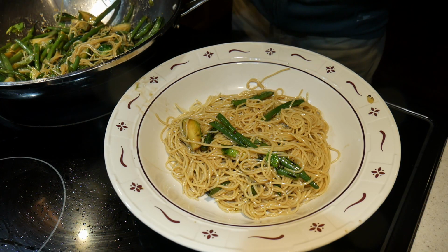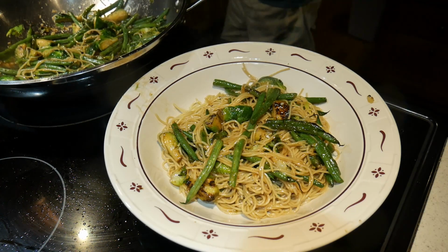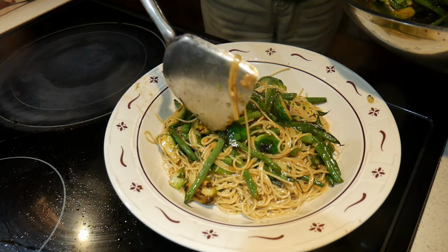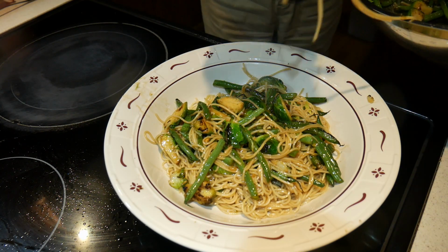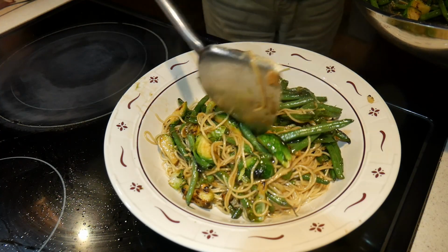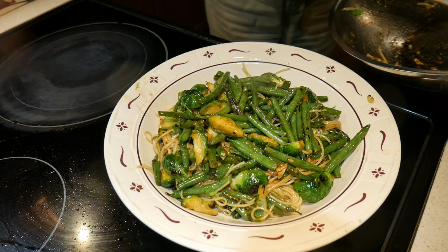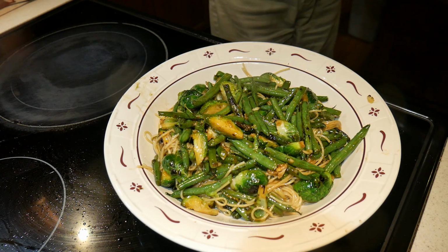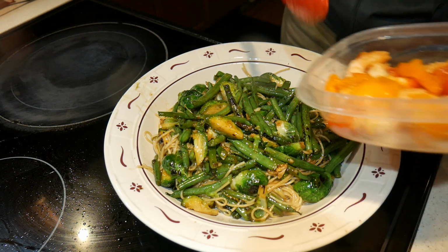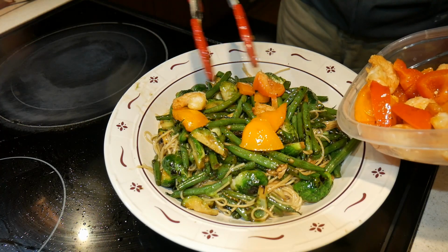I transferred it onto a large serving plate. As you can see, this meal is rather light in noodles but heavy in vegetables, and this is what makes this dish nutritionally beneficial. And because I have everything prepped in advance, it makes this dish relatively efficient to cook. The total cook time starting from the shrimp up to this point is a little bit over 10 minutes.